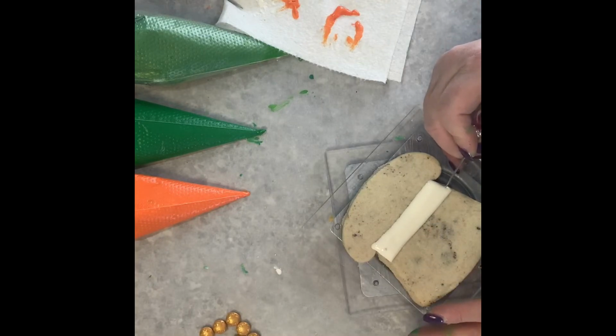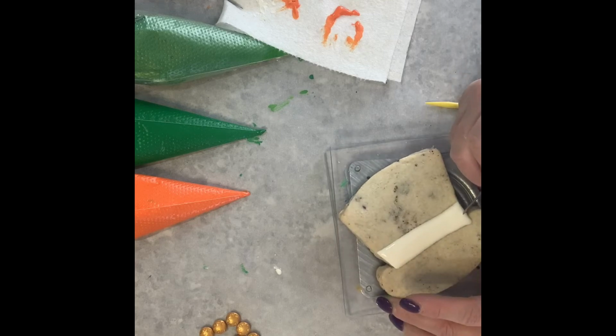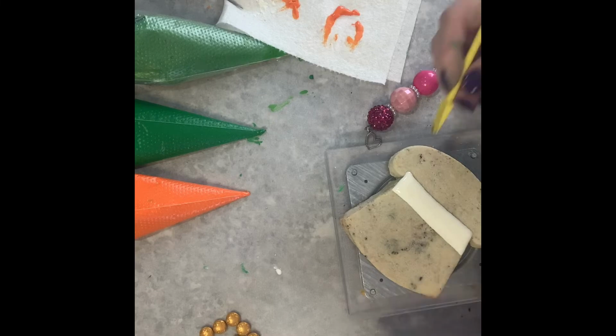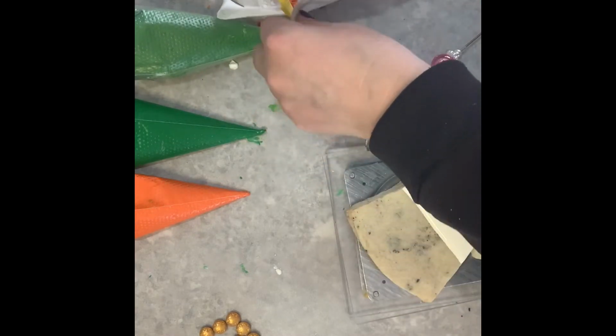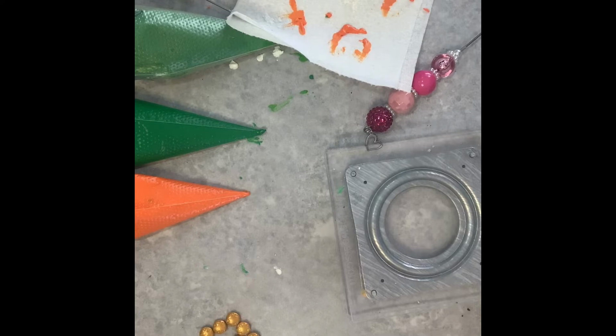So now I can pull the clean one, and since I'm using white, and you learn this stuff kind of the hard way when you're not used to it. When you're first starting out, it is normal, or I'd be surprised if somebody doesn't just grab that boo-boo stick, start working on your cookie, and it's like, oh shoot, there's a bunch of green in there, and I'm just doing white. So kind of like I just did right there. Okay, but I'm going to cover that with green, so it's not a big deal. All right, so let's just set this aside and let it dry.